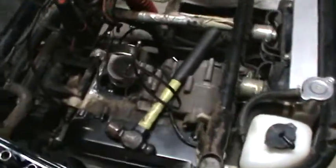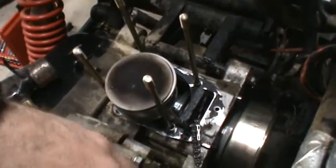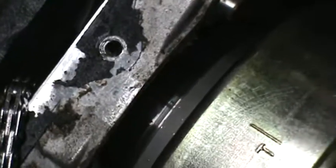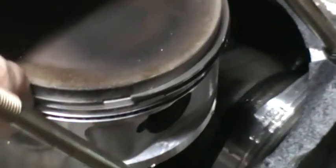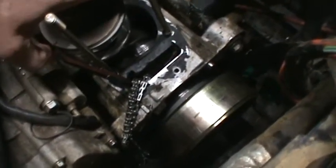I got the jug off, pulled the piston out, and one thing I noticed right away was that my piston rings were lined up with each other almost — very, very little gap between them. There's one piston ring gap for the compression ring, and the other one is right next to it. That was one thing I noticed right away. Not critical, but I'm certain it wasn't helping.